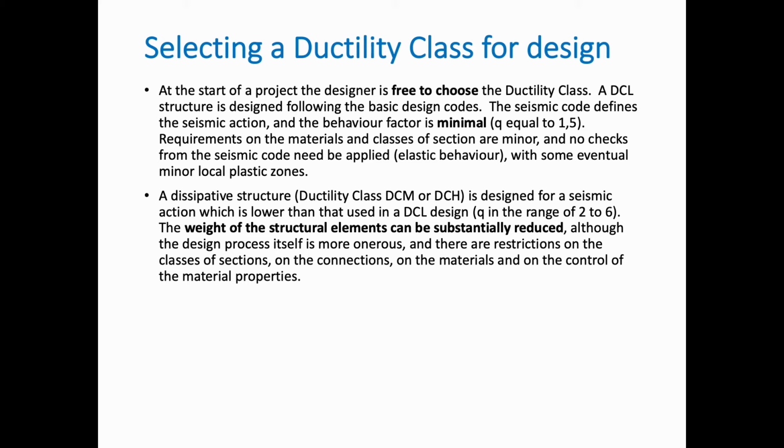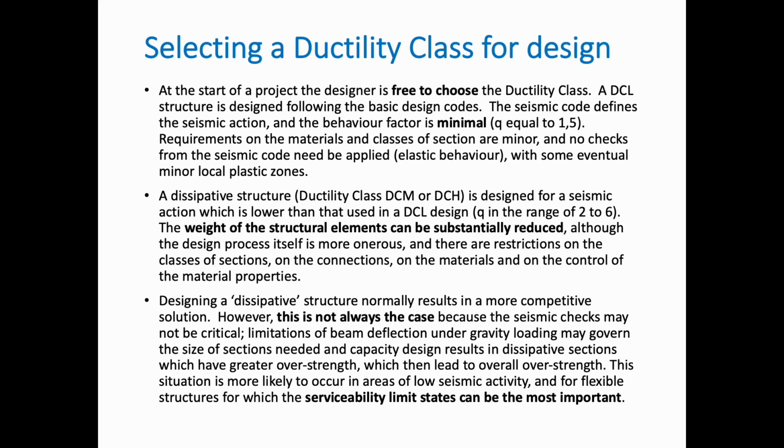With regards to this reduction of the weights, we usually try to reduce the weight so that we have a smaller effect of the seismic forces on the structure, and in this way we will be able to reach the ductility, but we're not going to reach the strength of the structure. So we'll design for ductility purposes. Designing a dissipative structure normally results in a more competitive solution. It's more complex.